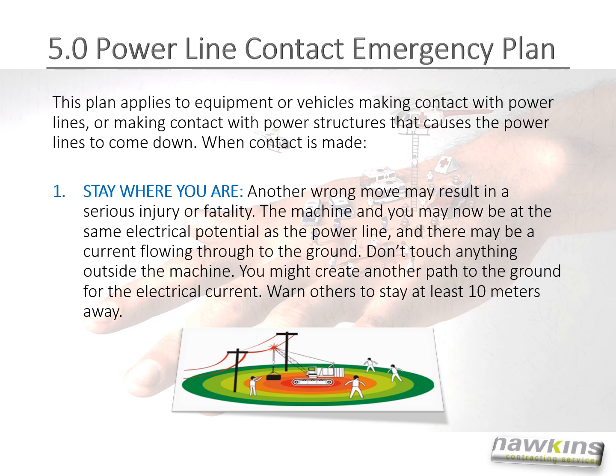The machine and you may be at the same electrical potential as the power line, and there may be a current flowing through the ground. Don't touch anything outside the machine. You might create another path to the ground for the electrical current. Warn others to stay at least 10 meters away.